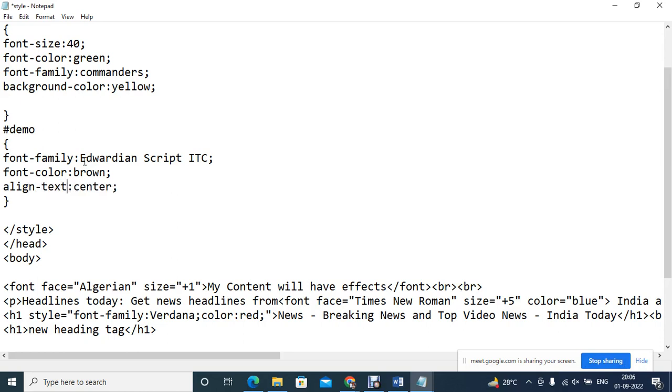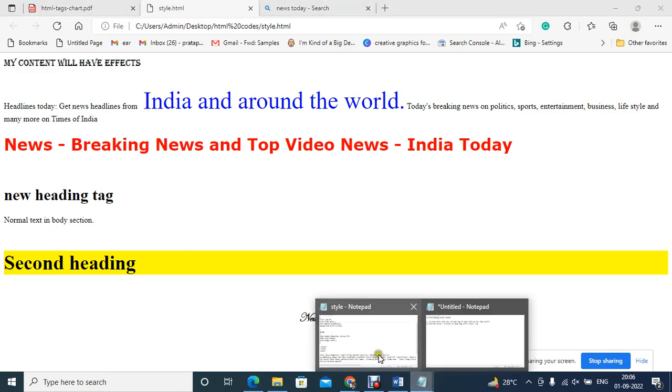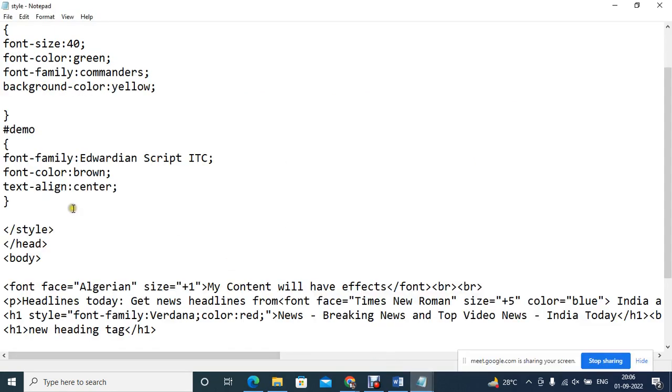Actually, this has to be there in the first line. So let me see the other style here. We see we have different styles here. Only the font color has not changed, so we will see what has happened. Let me put some other color here in place of brown.